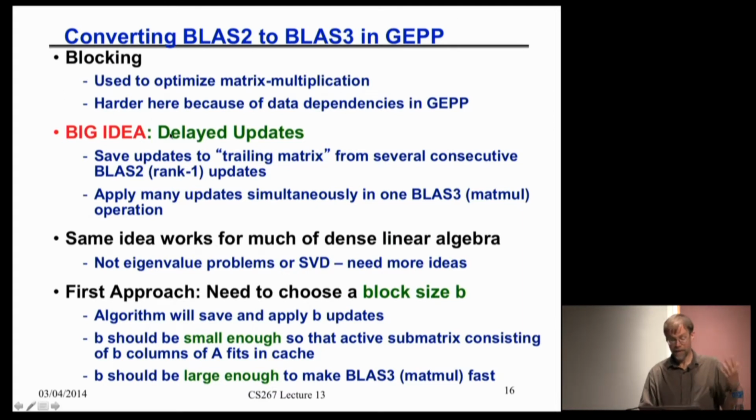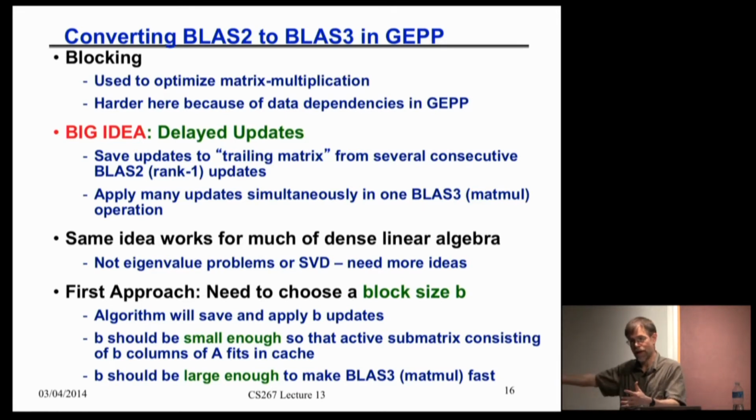And here's the simple big idea that's going to work not just for Gaussian elimination, but for everything else. It's called delayed updates. So what I'm going to do is, yes, column 1 has to update column 2, but I don't have to update column 100 yet, right? I can wait. And then I can update column 2 and 3. I won't update column 100. What I'm going to do is save up a whole bunch of columns and apply them to the rest of the matrix, columns 100 through n, all at once. And so when I apply them all at once, that looks, no surprise, like a matrix multiply. So by saving up all the work and doing it all at once, and I'll show you the code in the next slide, it turns into a matrix multiply.